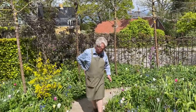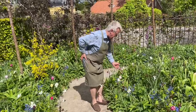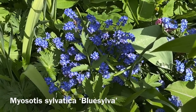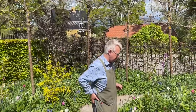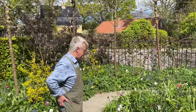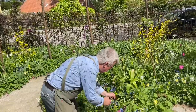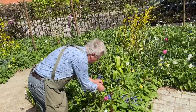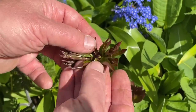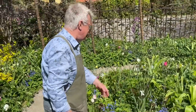But also look at the border here. Here you can see the forget-me-not — this variety is called 'Blue Silver'; it's such a great variety and quite dark. Then we have peonies — they will start to flower in about two weeks' time. You can see they are pregnant — you can see the small buds here. This is a beautiful variety called 'Bowl of Beauty'. And then we have lilies.